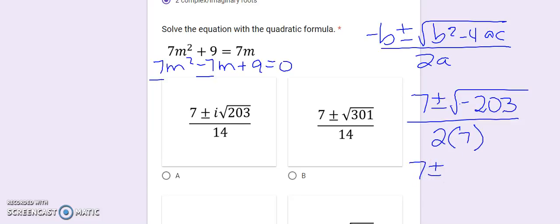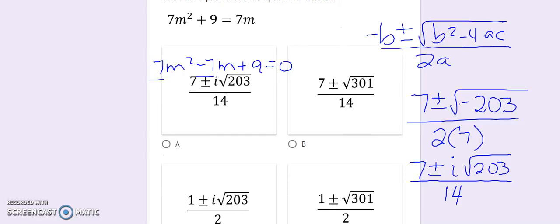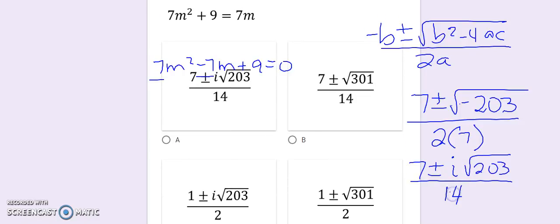So, as we just said, if you have a negative, you have to bring it out as an i. And 2 times 7 is 14. So the only one that works, on this one, the thing that could have tricked you is that you might have actually divided 7 and 14. But you have to remember that whatever number's right here in front also has to be divisible by that same number. So you can't actually do that. So the correct answer would have been A.